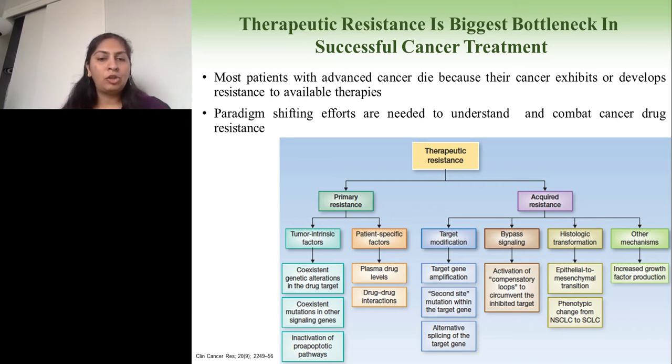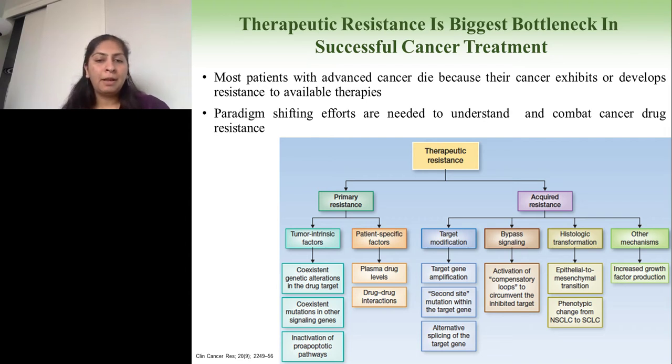However, the majority of patients do respond initially, but they have an incomplete response. And the factors that cause this incomplete response and eventual progression make it acquired resistance. Acquired resistance could be displayed in four flavors. There could be target modifications. So the drug target could modify and exhibit secondary site mutations, causing the inactivation of the drug binding pocket.